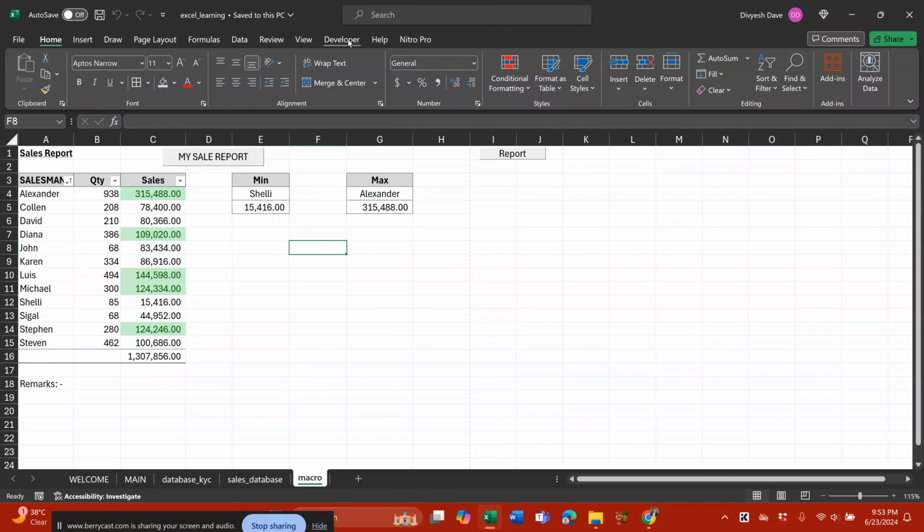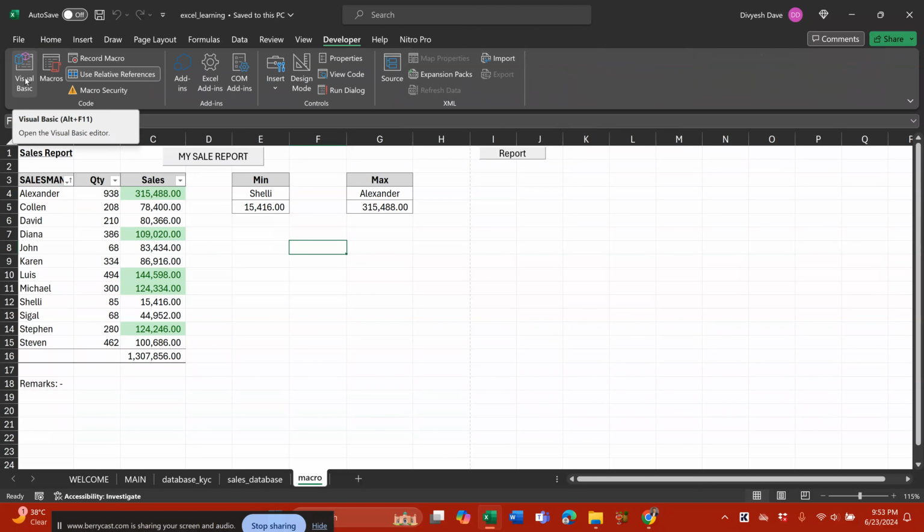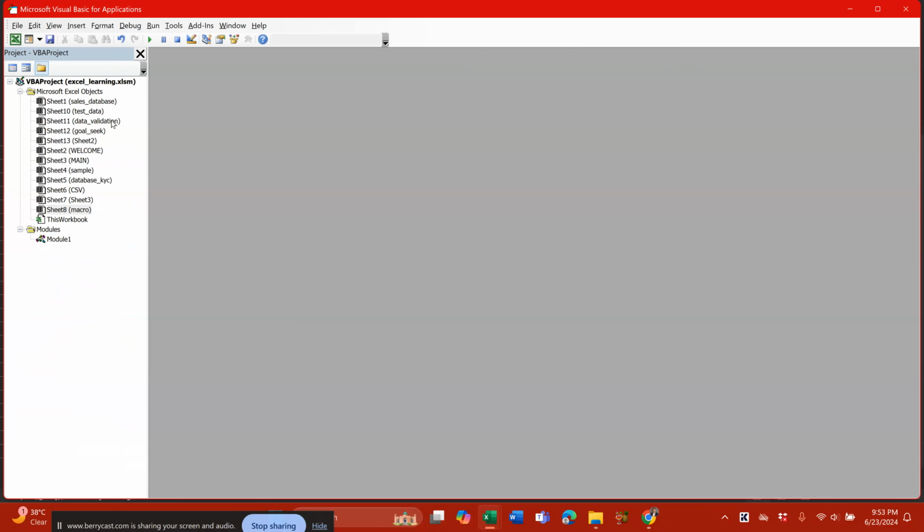You have heard about this Visual Basic. Visual Basic is all the coding that has been done on the back end while recording this macro. So you just click. Can you see the button? This Visual Basic before this macro. You click it, and it will open the Visual Basic. Visual Basic is basically the coding of Excel. You can create multiple types of commands, multiple types of macros, or maybe multiple types of code to just reduce your time. You just being productive. You just save your time. So that you can do.